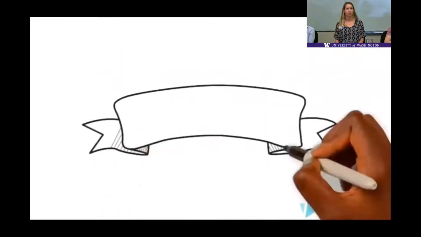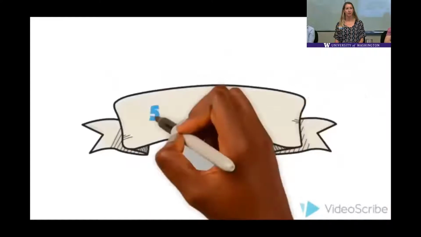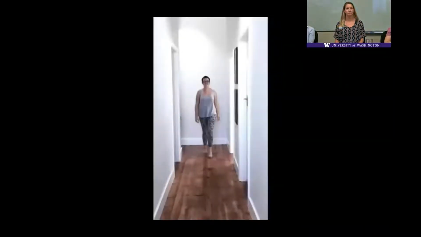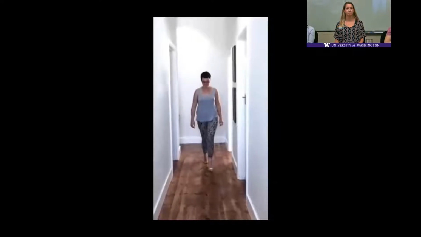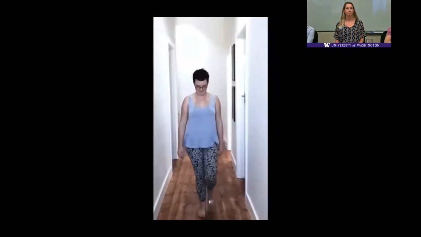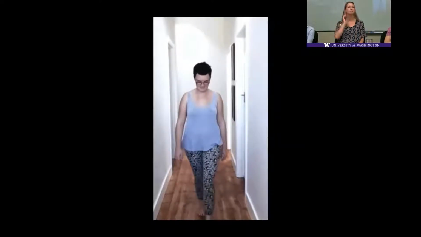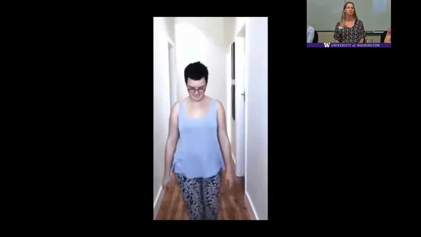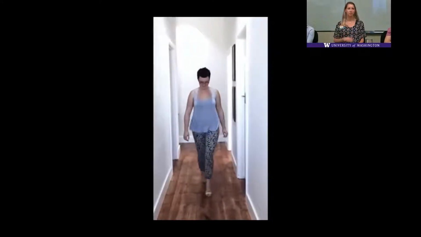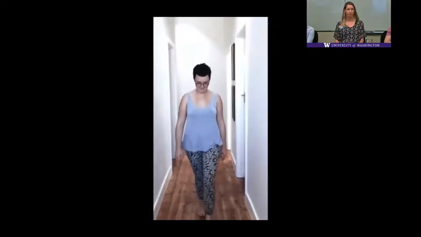And finally, the short leg gait. Here, we have simulated a limb length discrepancy by wearing a high-heeled shoe. But ignore that for now and have a look at her head and shoulders. What we want you to notice is how her shoulders stay leveled whilst her head bobs up and down as she walks because of the difference between the lengths of her legs.